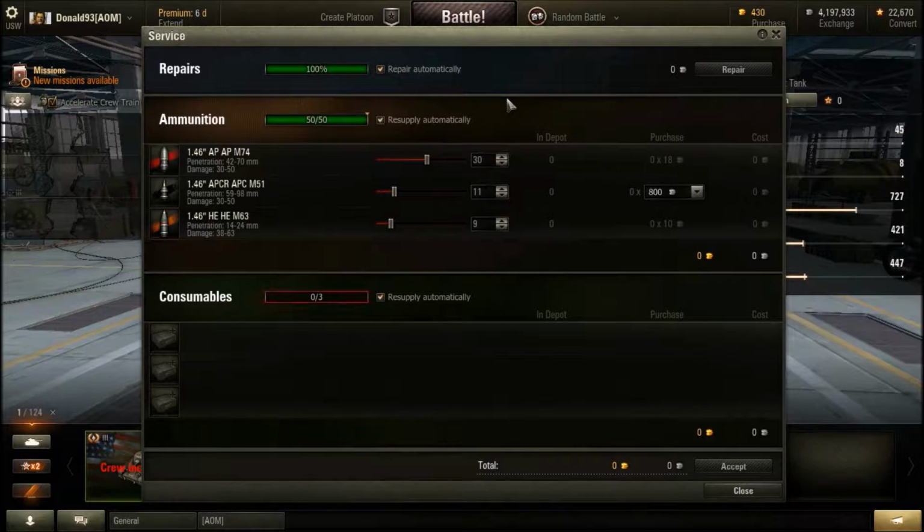This vehicle carries a good amount of ammo, 50 rounds. In most of the matches that you are going to be in with this vehicle, you will never run out of ammo, except in theory when you are in a long match, then there is a chance for you to run out of ammo due to the high rate of fire if the match goes on long enough.